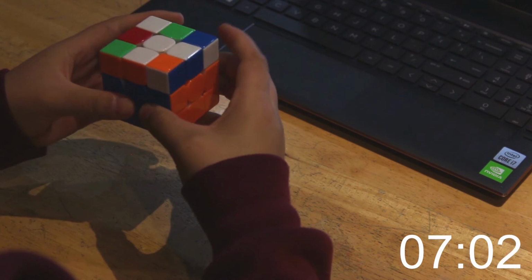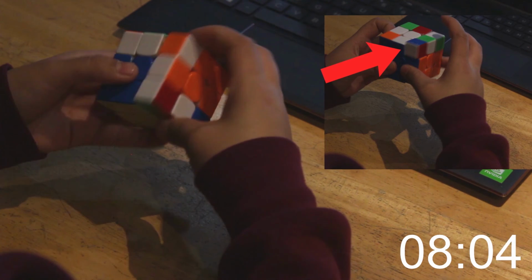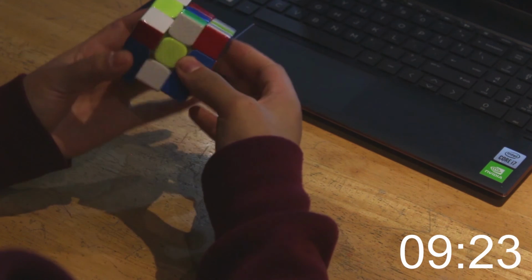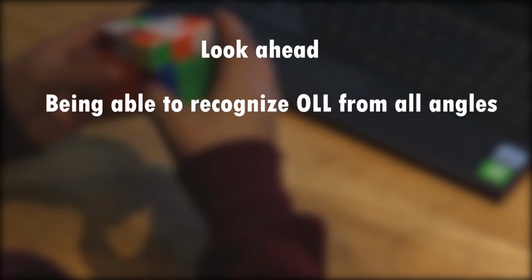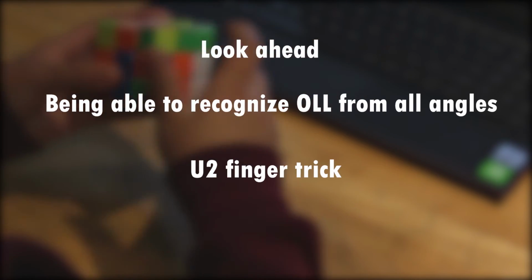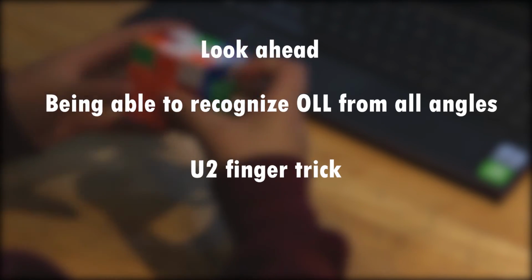This OLL I should have been able to recognize based on the fact that that white corner piece is at the front, and then I do a U2 move with my index finger both times. So in review, probably better look ahead, being able to recognize OLL from all angles so I don't have to do a bunch of U moves and all that. And then that U2 finger trick at the end, I usually do U2 moves with my index and then middle finger, but I decided to do it with my index finger, which probably slowed me down a bit.